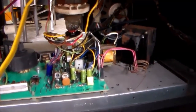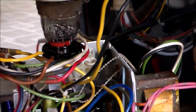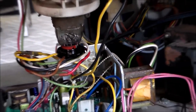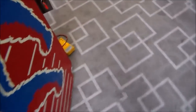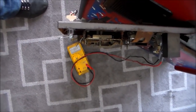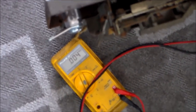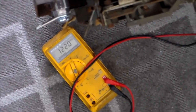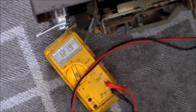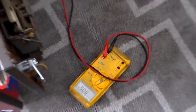So I straightened out the pins best I could, and I got the socket back on how it's supposed to be. But whenever you turn it on, you don't get any monitor. So I have hooked up our multimeter to the monitor power, and the monitor is getting power. It's just not coming on. So the next thing I'm going to do is pull out the monitor chassis and see if there's a fuse on it or something that burned up.